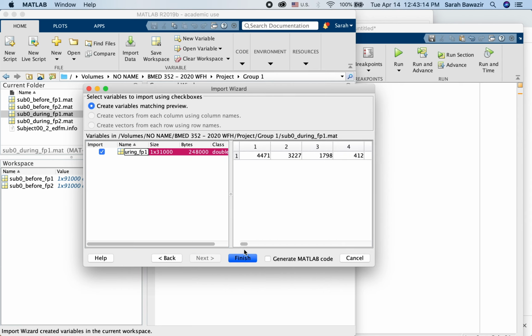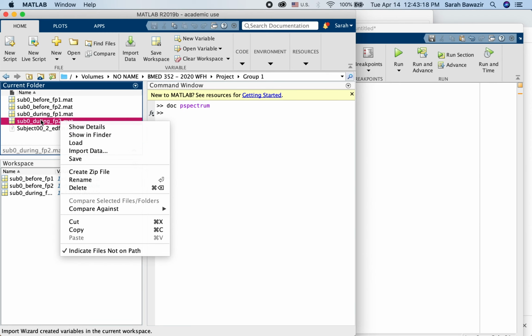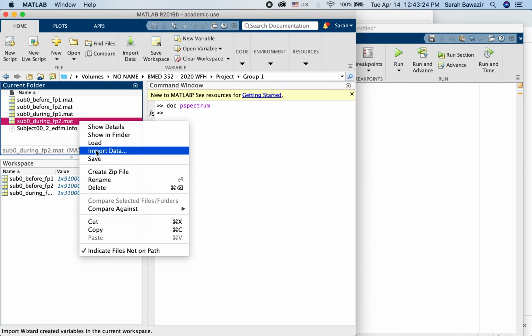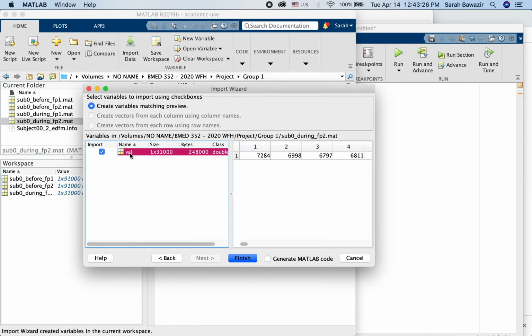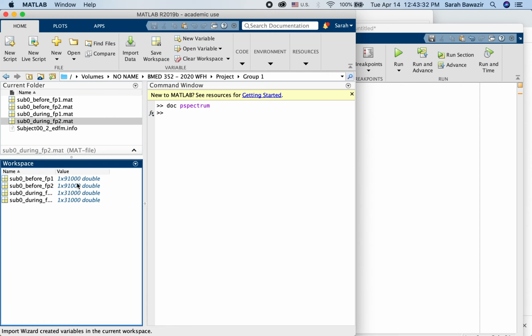Rename. Finish. Right click. Let's copy the name first. Command C. And then right click, import. Change the name. Finish. So here you can see for before the data is what?